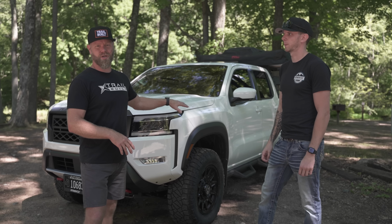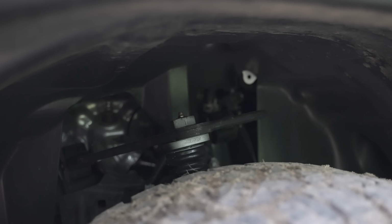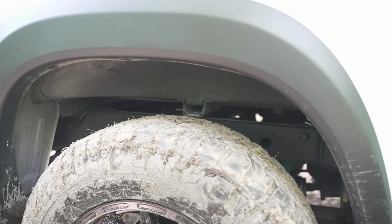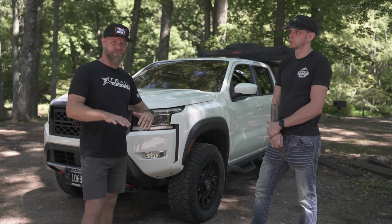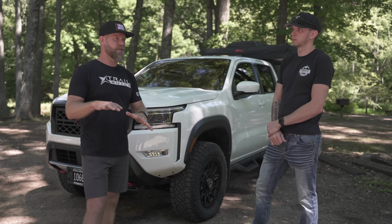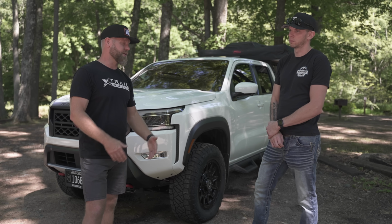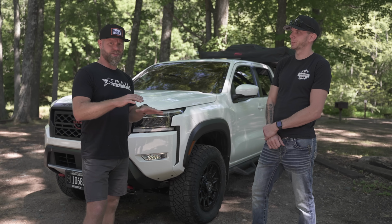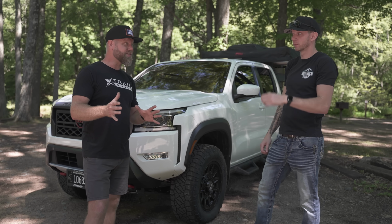This 2.5-inch Rough Country lift is the spacer kit. It's got the red spacers that sit on top of the factory coil springs, the struts in the front, and then the back does have a reverse shackle to get that extra lift. Now the back already is lifted a little bit from factory because it does have that rake. The front end sits a little bit lower, so it is sort of like a leveling kit where you get the 2.5 inches up front and probably about an extra inch or so in the back. So that's what this Rough Country kit comes with, and that kit is only about $150 or so.